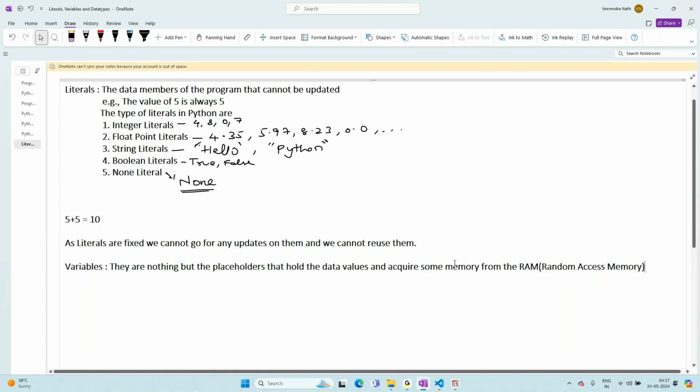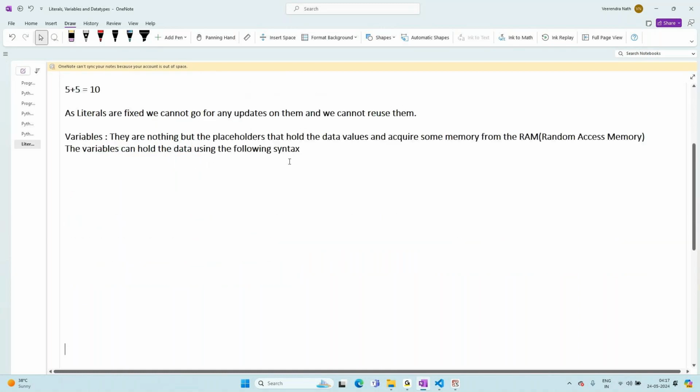Now, variables can hold the data using the following syntax.